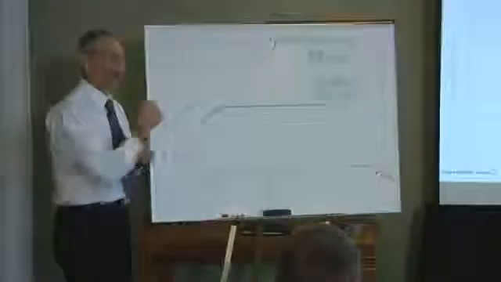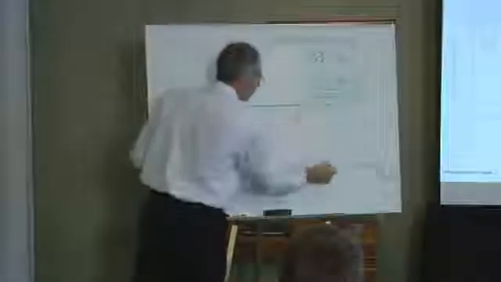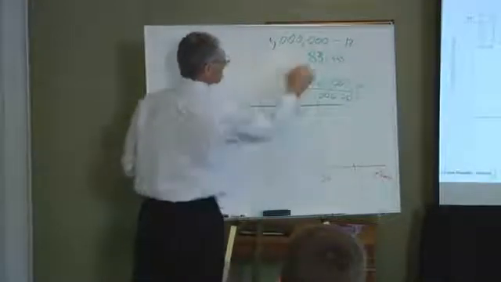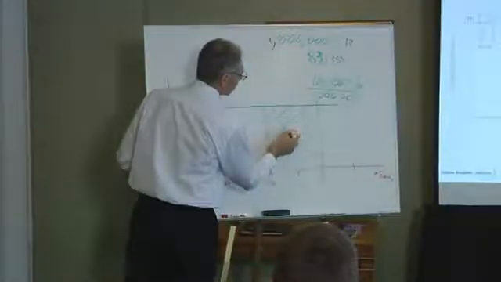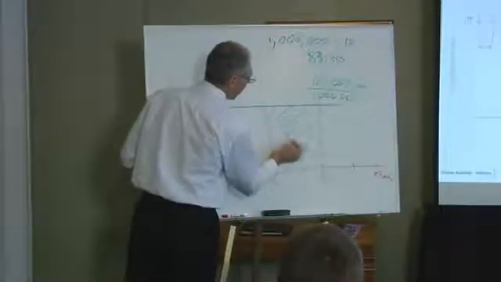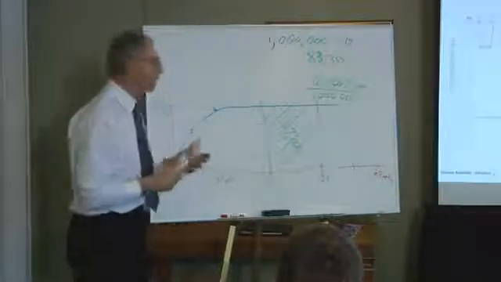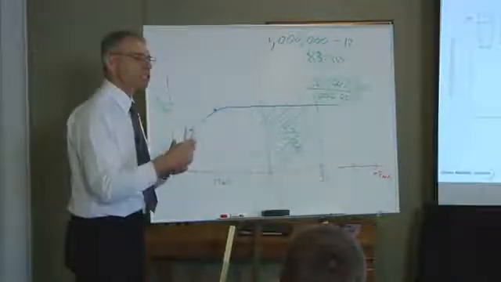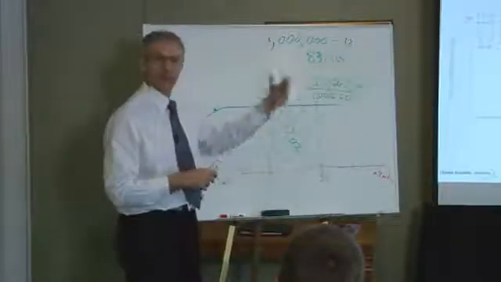Once I've got an equation for that line, I have now got a way of projecting the future. So I can say between years 2 and 3, if every household across the world that has these glasses had an average of 2, then every year I need to replace them with about that many glasses every year across the world. So the manufacturer of these glasses will know he's going to make that many glasses a year to replace. In my place, so when it comes to stocking those, I can say, well, every year I've got to buy 2 more of these to replace the ones I'm going to break in the coming year.